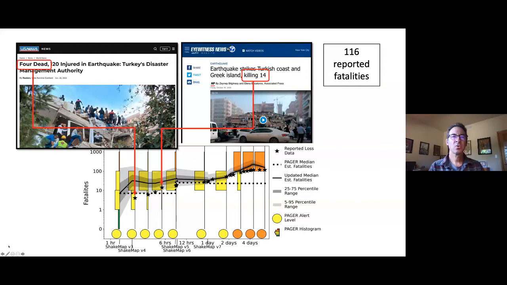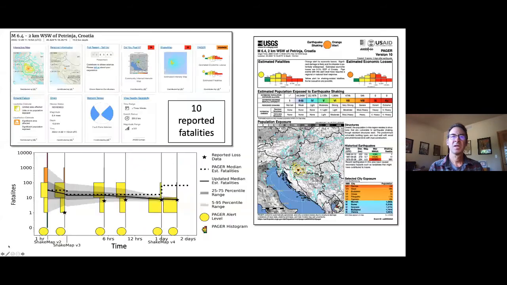And as we got reports of fatalities coming in from the field, we were able to update the loss model and ultimately get to the actual losses much more quickly through this process than we would otherwise. And so we not only get the right answer, but we get lower uncertainties, and these histograms now reflect certainty in where the ultimate losses will be. And we have other examples we can show, for the Croatia earthquake, where we converge to the right solution much more quickly with reported losses than we would otherwise.